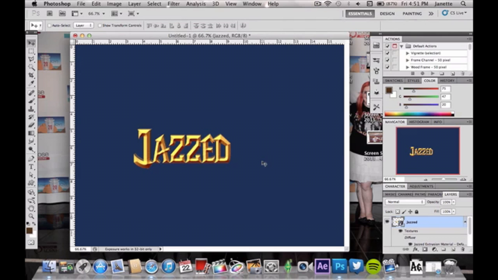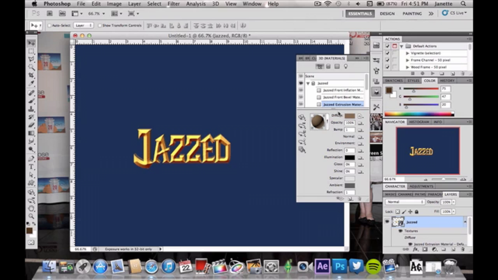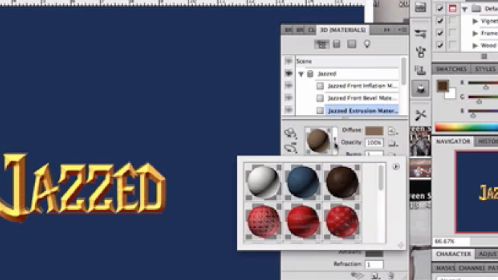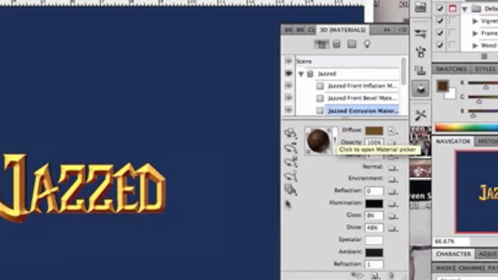One more last step. You'll notice how this text isn't really fully created correctly. So double click on this little thing here and open your lovely 3D materials section. And the third one down, which is your material, we're going to change this right here because it's kind of weird looking. So select this brown color here. Alrighty-roo. Now, that's all we're going to do for that.